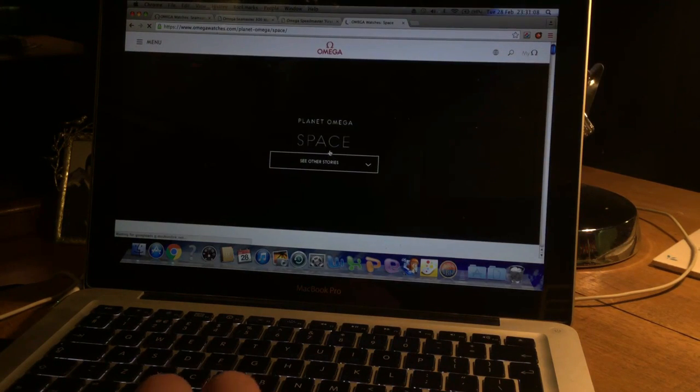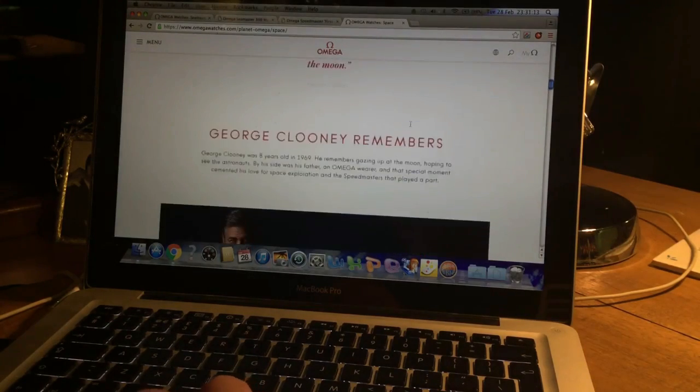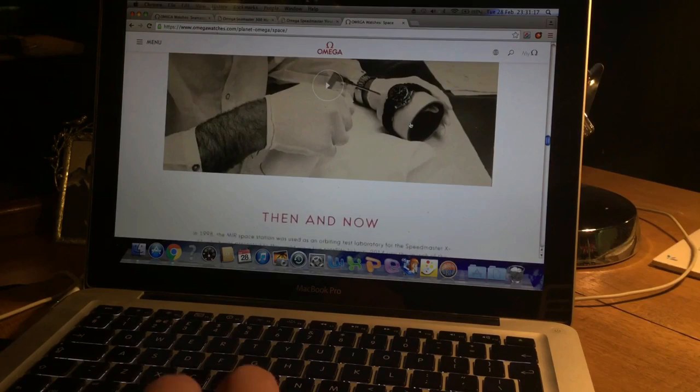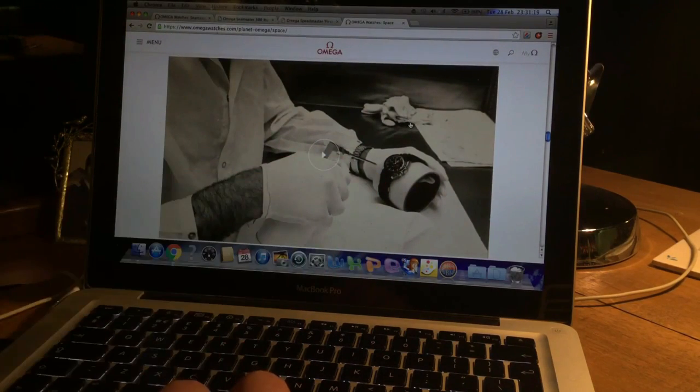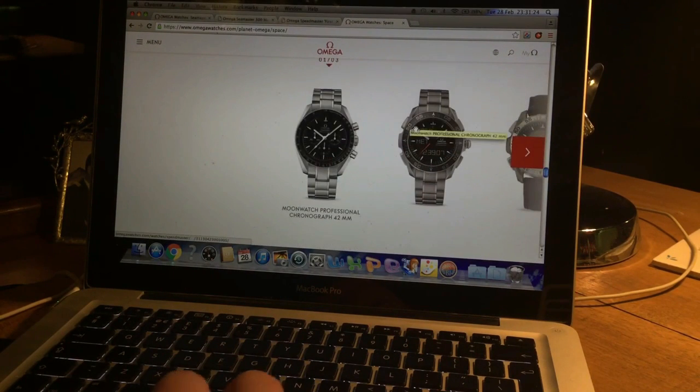Any Omega though that's linked to the space missions is cool. If you're looking for something that's a classic, anything to do with the Omega in space, first man on the moon, I mean, you know, it's just cool. So yeah, see here you've got the Moonwatch there.